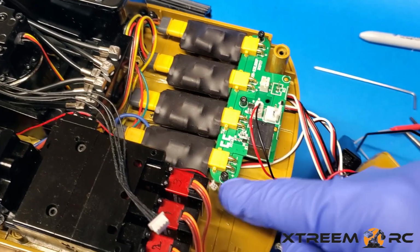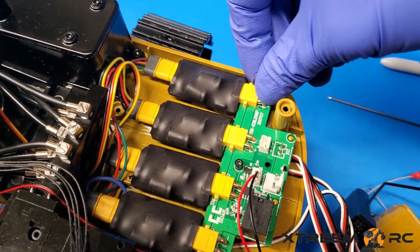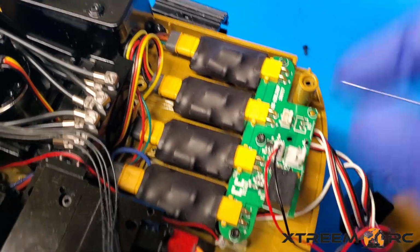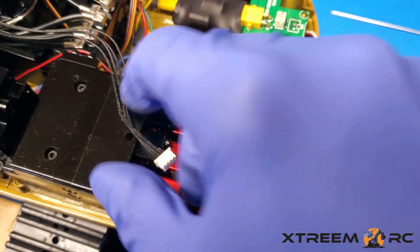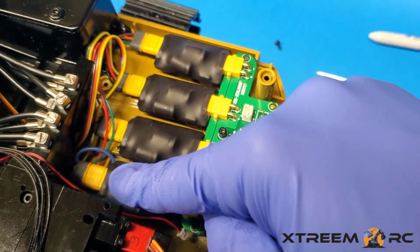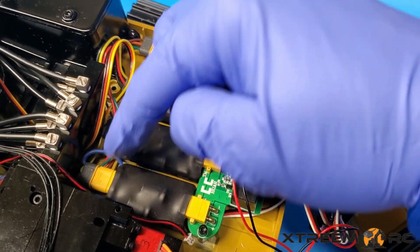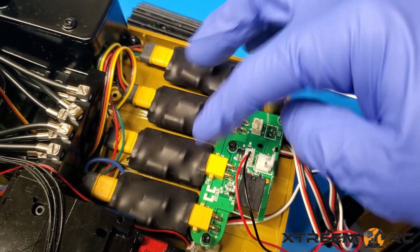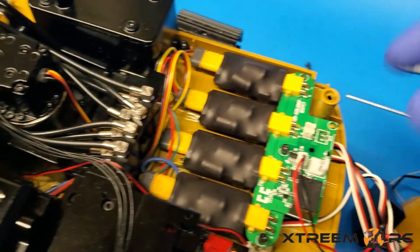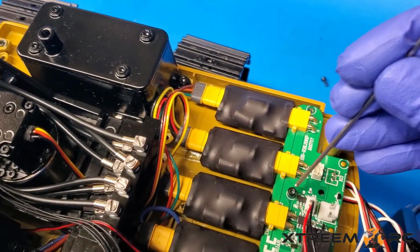Okay, so make sure that these guys are on right. Then take these 3 screws off. And then we can take this board and again label stuff like we labeled here, 1, 2, and 3. We're going to label this 1, 2, 3, and 4 on each connector, so when we disconnect this from up here and from these guys, in case we mess them up, we want to keep them in order, and we'll know exactly how to do it. So let's get these guys off real quick.